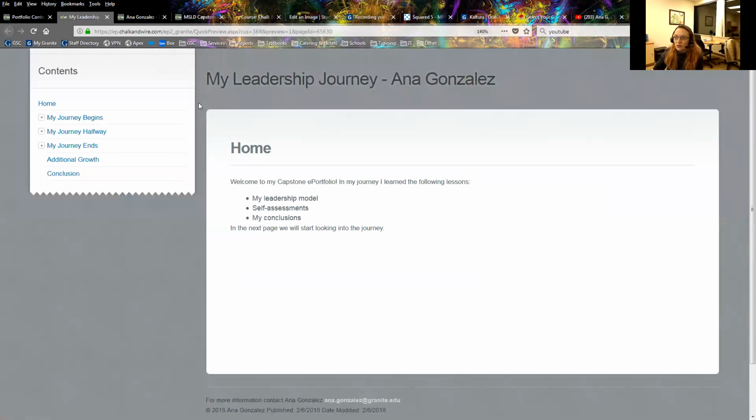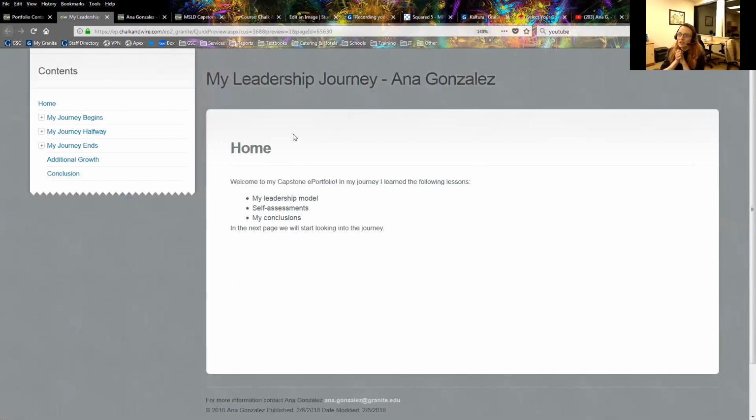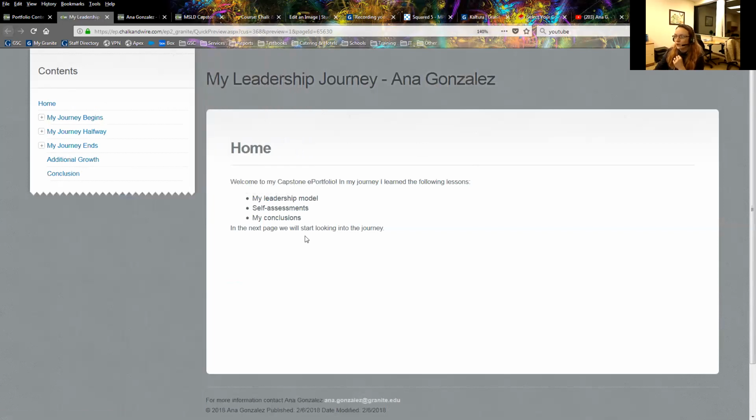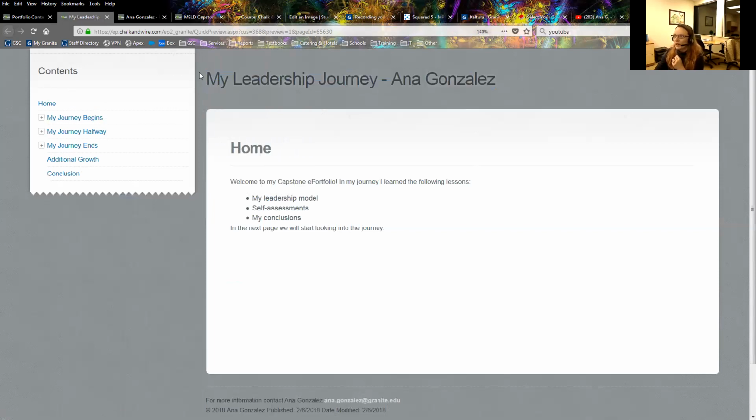Right now I haven't picked a theme, so this is really the basic, general way it's going to look. This is what the instructor is going to see. It looks like a website in a sense. You have your buttons to navigate on the left, and they're always going to be on the left. Then your home page, the first thing you see, is on the right-hand side, and really big at the top is the title of your Capstone ePortfolio. This is going to appear on every page that you create. We'll go back and change the theme, but this is what you're going to be seeing.